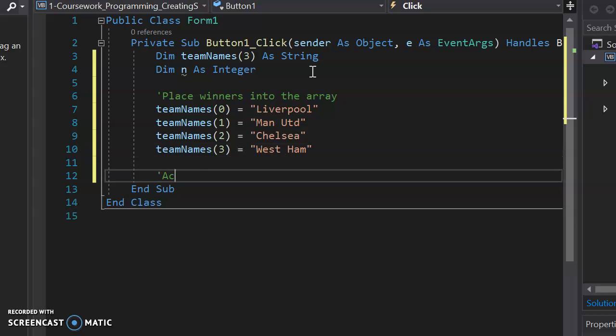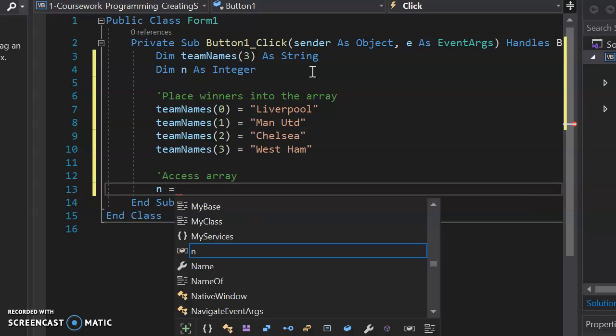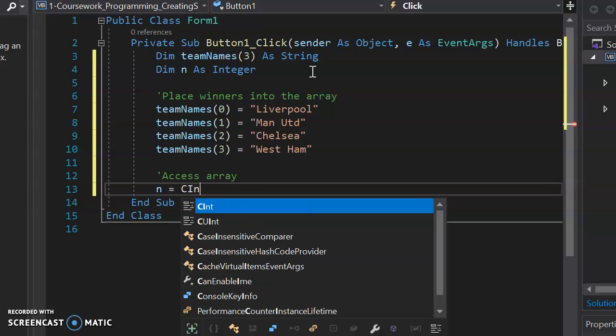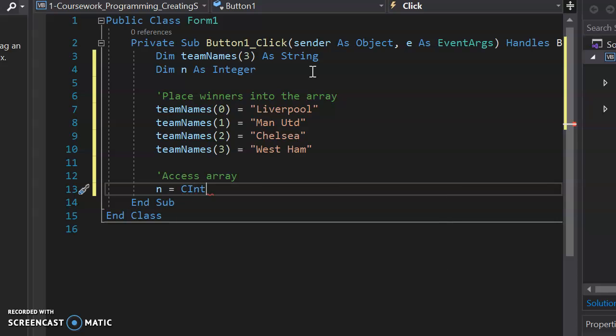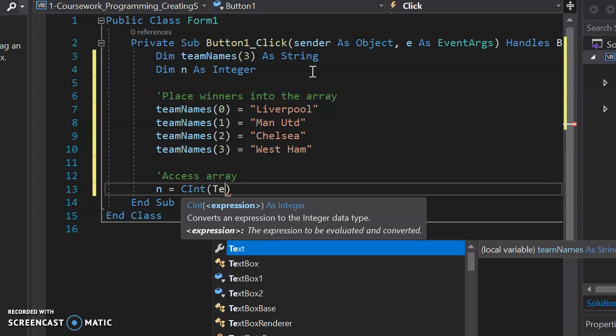Then to come in here, access the array. We're then going to have a variable referred to as n, just stands for number. Make sure you convert this to an integer, and then so it was text box 1 dot text.